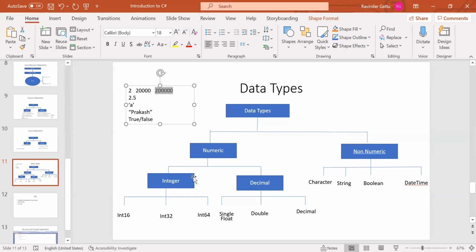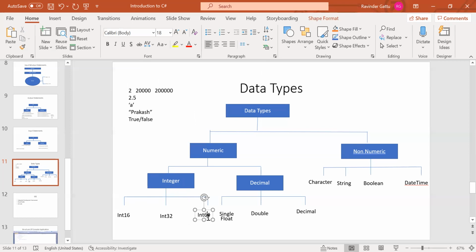That's why what C# has done, again, they have classified this into 3 different categories. Whenever you want to store smaller integers, go with int 16. The range is going to be from -2 power 16 to +2 power 16. Whenever you want to store some middle level integers, use int 32.